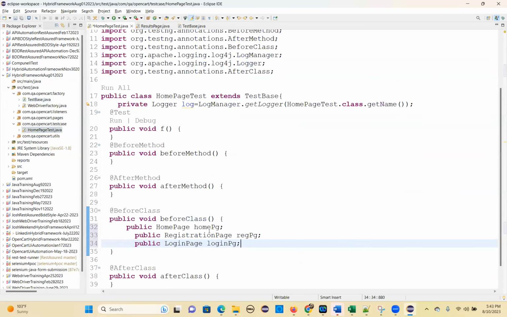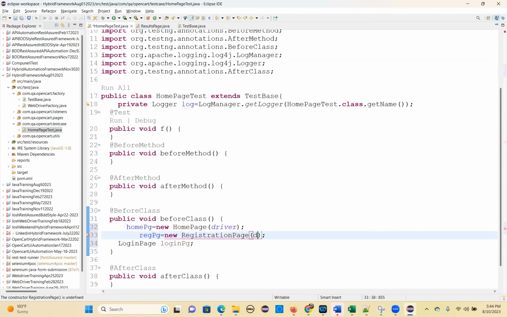So homePage equal to new HomePage of driver. registrationPage equal to new RegistrationPage of driver. loginPage equal to new LoginPage of driver.